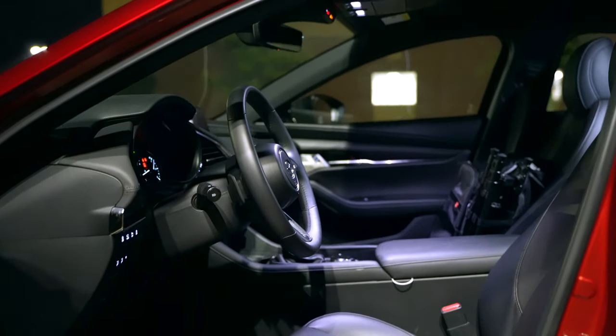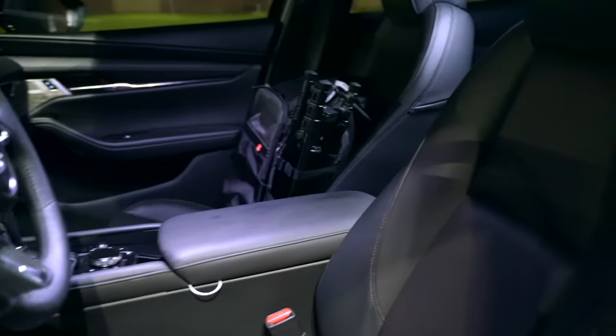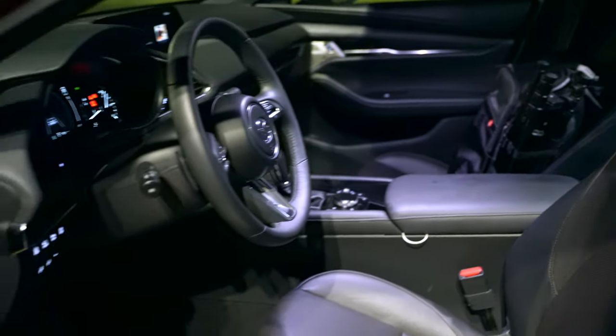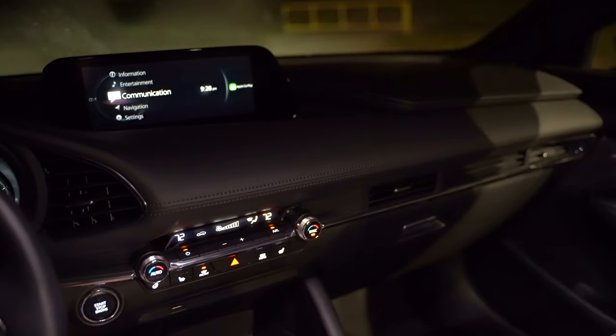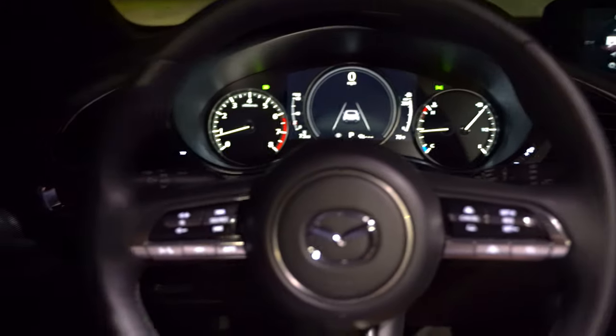You can get an illuminated sill plate as an accessory, but we don't have it on our model. As we take a peek inside, we've got more LED lights — it's pretty bright in this cabin. We've got leather seats on this premium plus. Now we're on the inside with the overhead light on. This interior is very simple but also very dark, which some of you love. With the overhead light off, over on the door you've got some nice lighting — illuminated lock buttons, all your window switches and mirror controls are nicely backlit, memory settings for your seats, and all controls up above like your camera and parking sensors are all backlit too. Steering wheel lights are also nicely illuminated on both sides. To adjust the interior brightness, the control is right up by the gauge cluster.